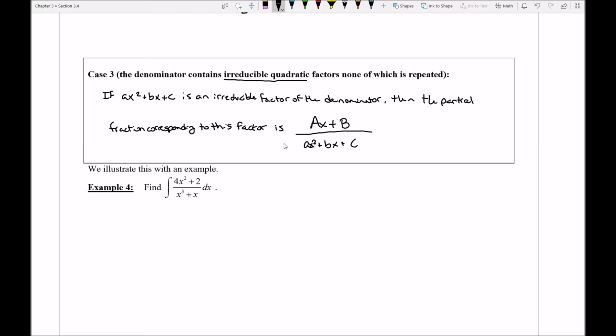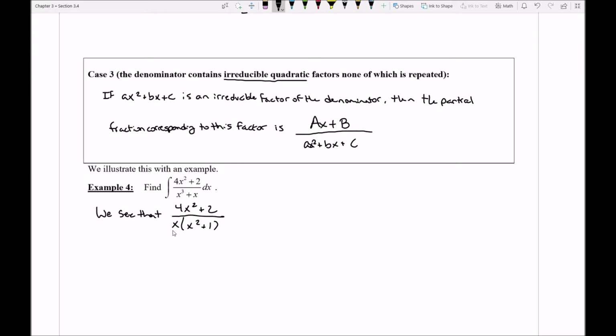Now again, this can seem a little bit weird at first, but let's take a look down here at example 4 to see how this plays out. We'll start in the same way that we always do. We'll note that we have a proper rational expression, and so we'll start to search for the partial fractions. And to do that, we're going to go ahead and make sure that we fully factor our denominator. So here I'll notice that I can factor out an x and an x squared plus 1. Now, can I factor x squared plus 1 anymore over the real numbers? And no, I can't. That is irreducible, can't be factored anymore, and it's certainly quadratic.